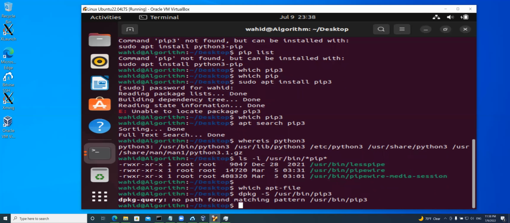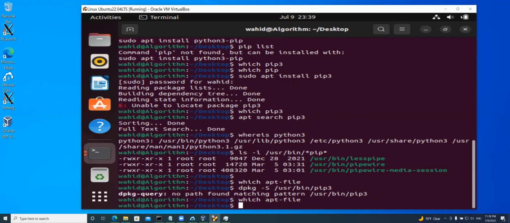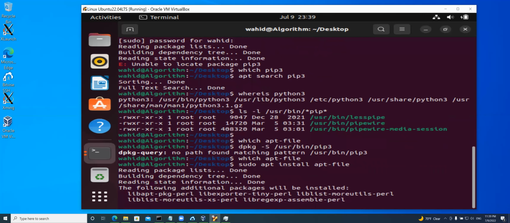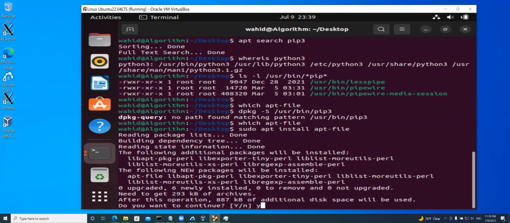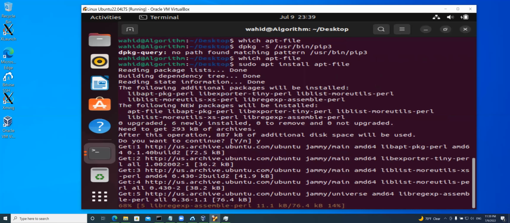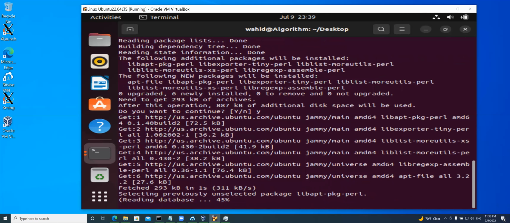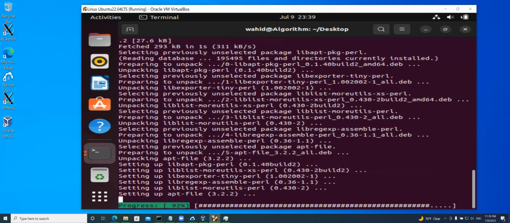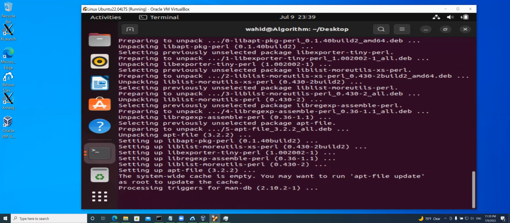So it is not finding it, and which apt-file is not going to be there either. So I have to do sudo apt install apt-file, and that would install apt-file. Then I have to do the repository updates for it. Once I do that, I can do apt-file search for /usr/bin/pip3 to see if that package comes up. It's almost like doing a yum provides command to find where that file is in the system.